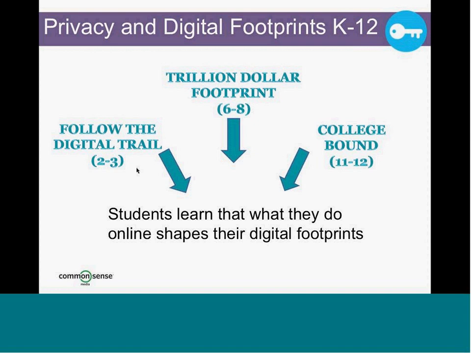But students also learn that there are things about yourself that are okay to share, that are a positive part of your digital footprint. Then in middle school, they do $1 Trillion Footprint, which I'm going to show you in a minute. And then in high school, we have a lesson called College Bound, where students are learning about the impacts of their digital footprint on college or job applications. They do an activity where they role play college admissions officers and compare the online profiles of two candidates that they're trying to decide on.